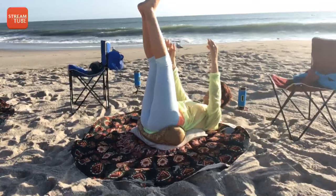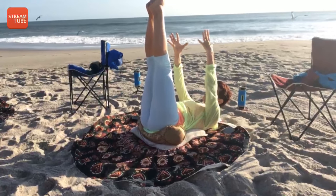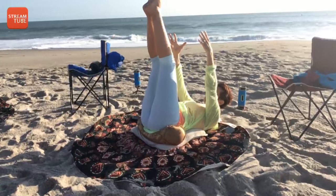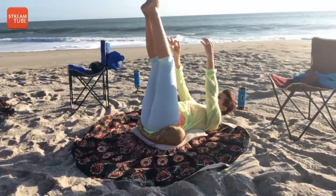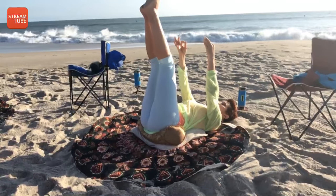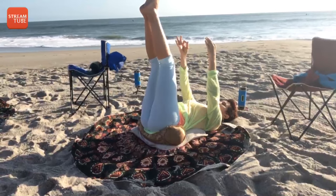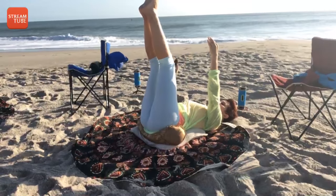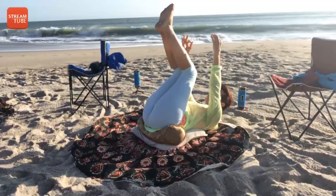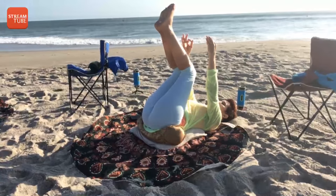Take a deep breath in. Breathe in strong, reach through the toes, reach through the fingertips. Keep the feet and arms as they are and just relax the lower back into the earth on the exhale breath. At this halfway point, we can go ahead and bend the knees into the body, but keep the arms nice and straight and up in the air.